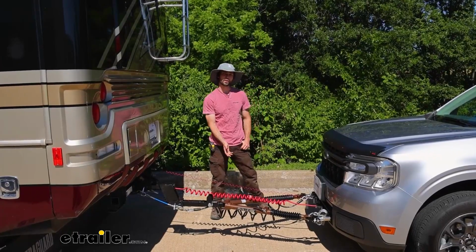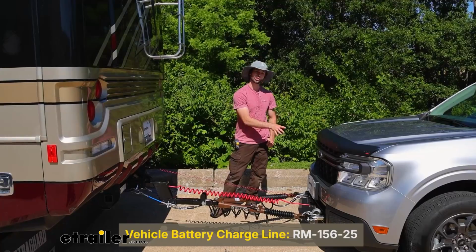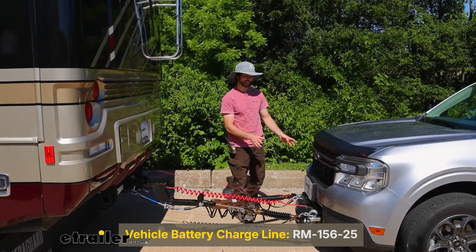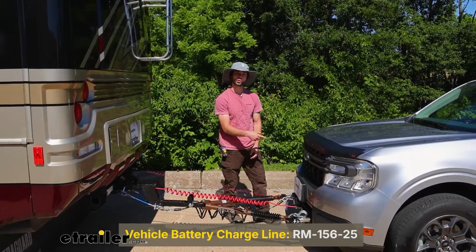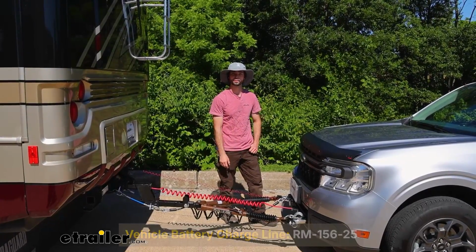And the next component for our Maverick is a charge line kit. This will just allow a little trickle charge to the battery, since our braking system is reliant on the 7-pole, and so it won't be dead when you're ready to tow.